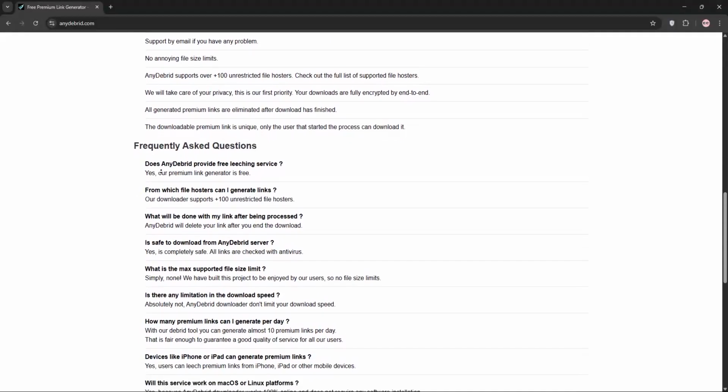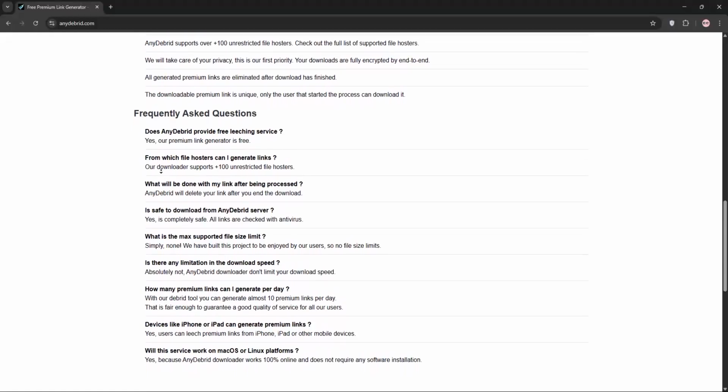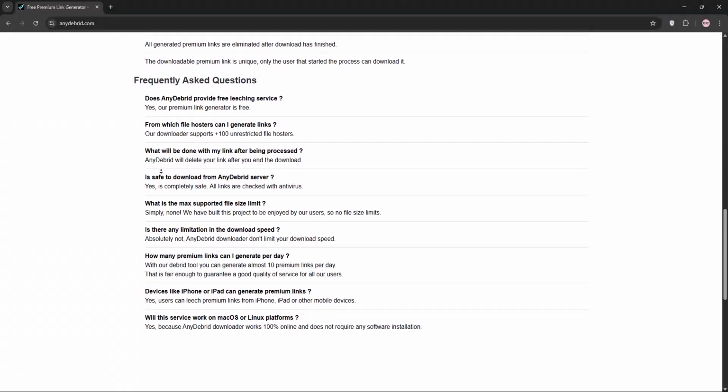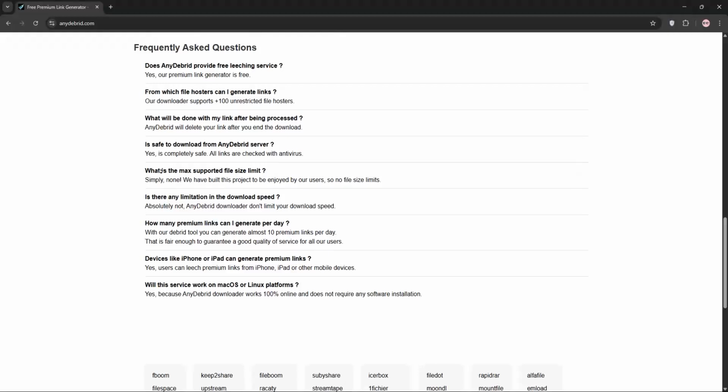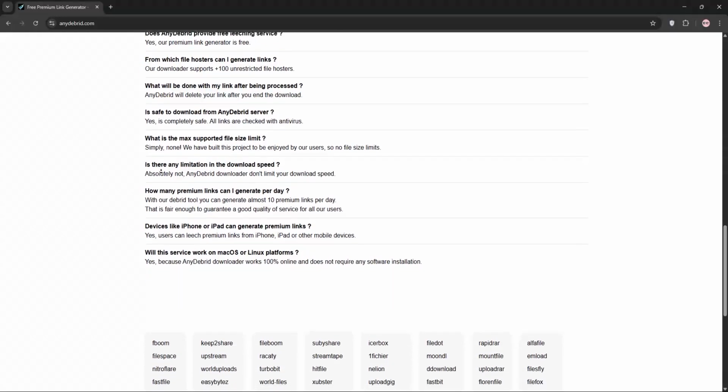Step 2, try a file repair tool. For archives like RAR or zip, use software like WinRAR's repair function or 7-Zip. Open the file, select repair, and save it to a new location. This can sometimes salvage a damaged archive.